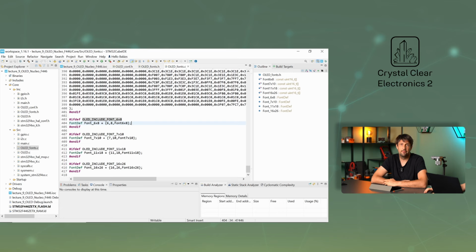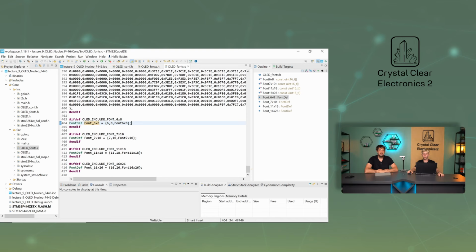This line does nothing more than create a structure called font_6x8 and give it an initial value. We set the width and height according to the name and specify a pointer to our font.